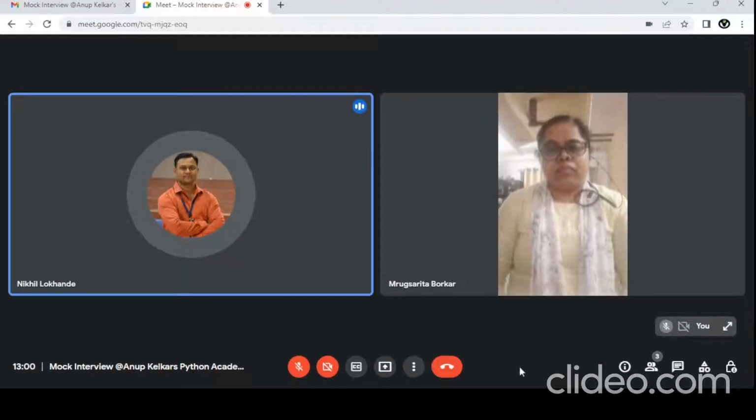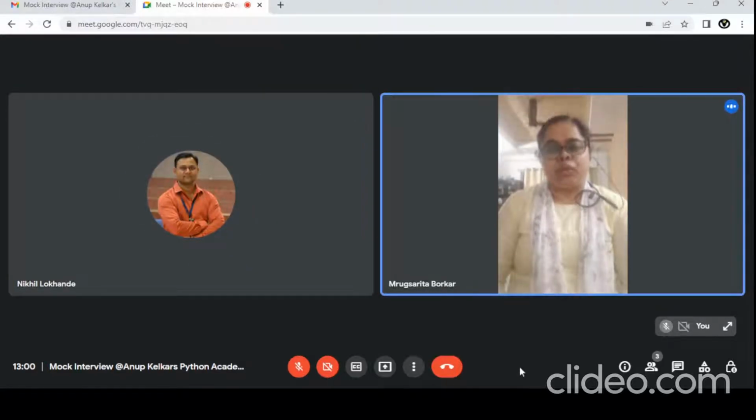Have you handled any null values during your data cleansing? Yes, sir. If we find a null value, we can fill these null values, or using NumPy we can replace the null value with NaN, then drop, or fill with some values, zeros or ones. We have used that for data cleansing. Have you used forward fill? Forward fill and backward fill are there, that is ffill, where the value from the previous cell is carried to the next cell.